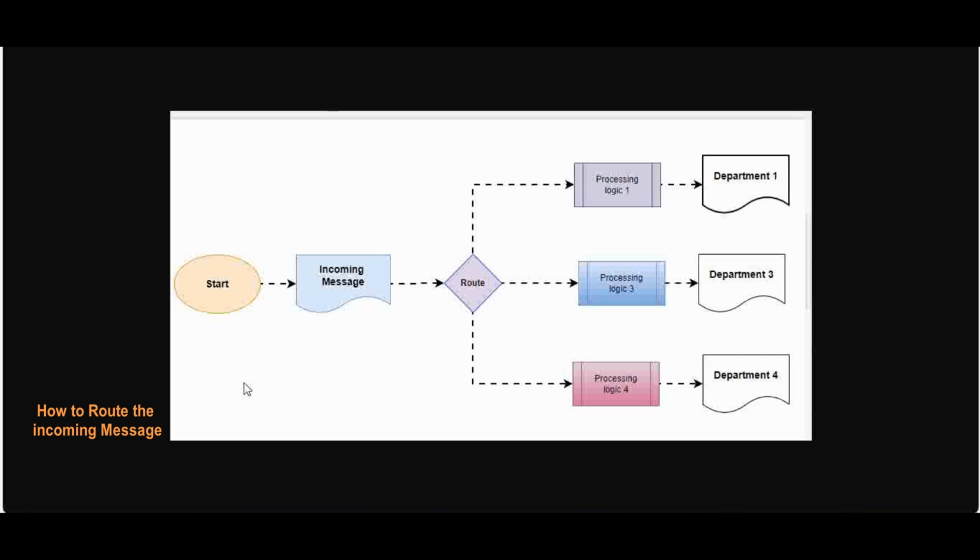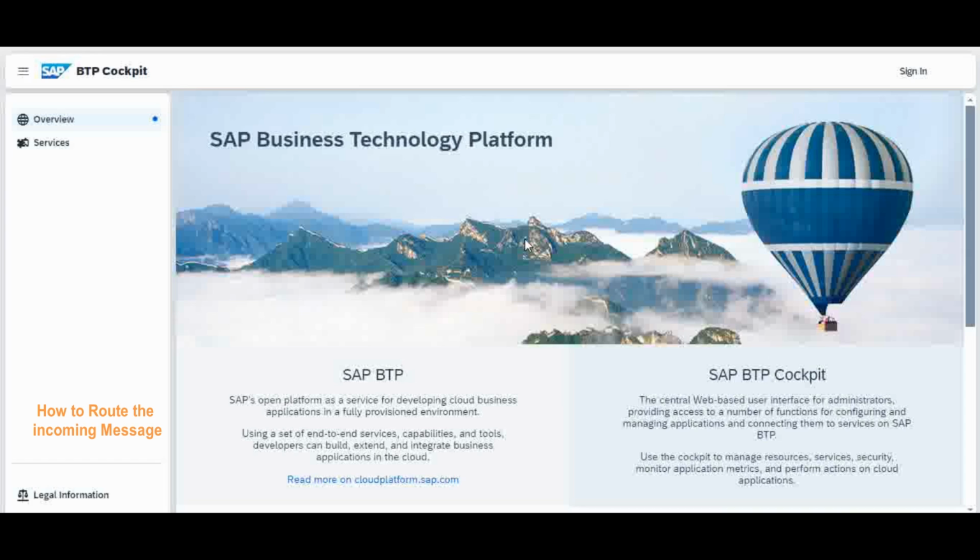You receive an incoming message. That message is routed to a different person based on some rule. Okay, what is that rule? Rule means you are going to read some parameter inside that incoming message, and based on that parameter you will decide to whom this message should be delivered. Okay, that is happening in the routing component of the CPI.